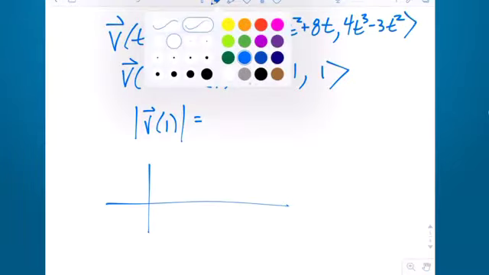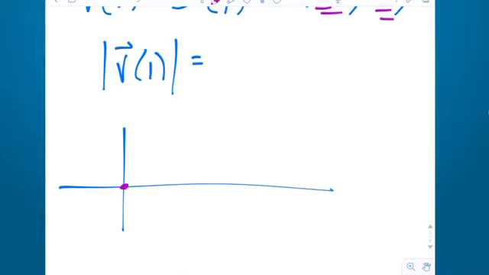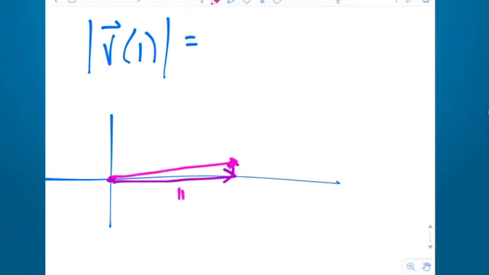Here's what this vector would look like. If you wanted to see what the velocity component vector is, you can draw a vector in the x-axis that has a length of 11, because the length of a vector is the magnitude, and it's going up 1 unit, so very small. So if you connected the tail to the head, that line that I drew in pink would end up being the tangential velocity. That's the actual distance that this particle is traveling at that moment, and the length of that vector is its speed. So again, how do we find that if I know that this length is 11 and that length is 1?